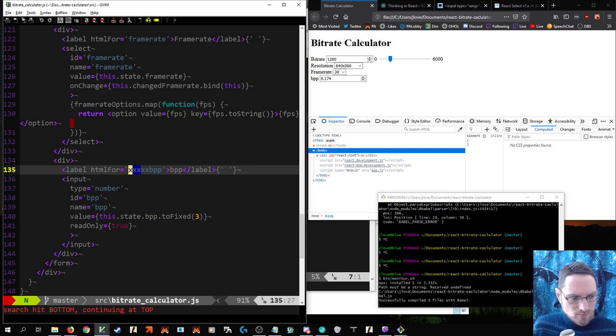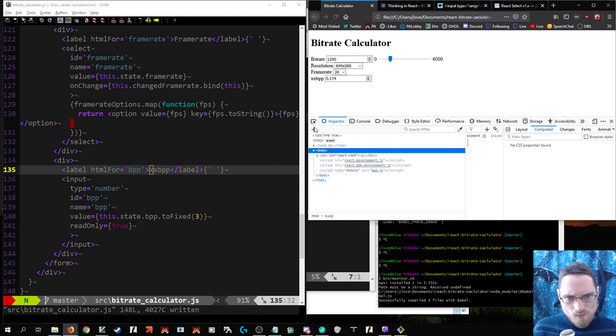Wait. Oh, that's HTML4, not the actual label. Yeah, okay.